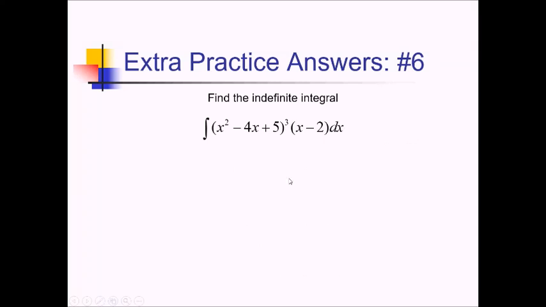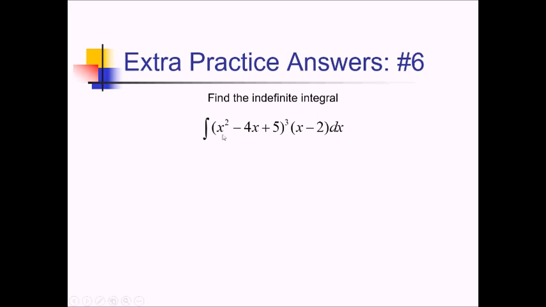On this problem, one way you might try doing this is expanding this x squared minus 4x plus 5 to the 3rd power, but that would involve taking 3 of these, multiplying them together, distributing that to the x minus 2, huge mess. Another way to do it, if you notice that we have an inner function, this quadratic, and its derivative is elsewhere in the problem, this linear function, we might try some substitution on this.